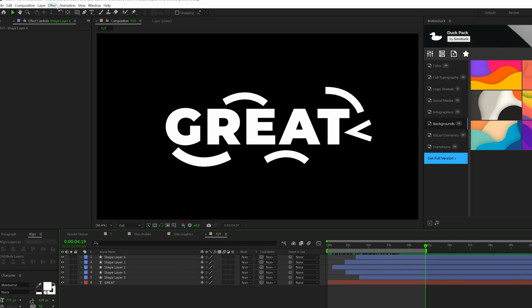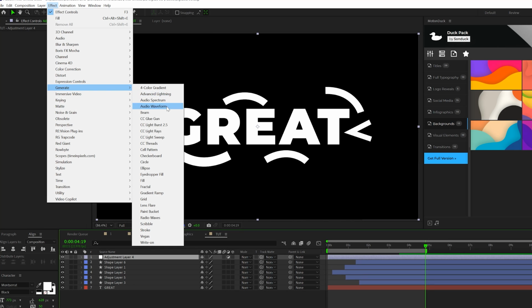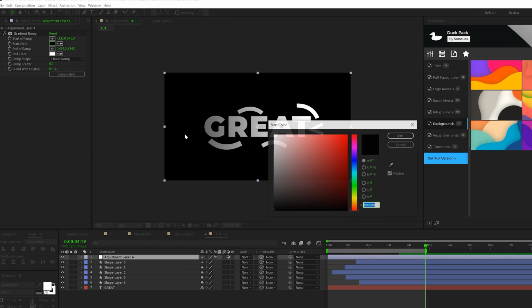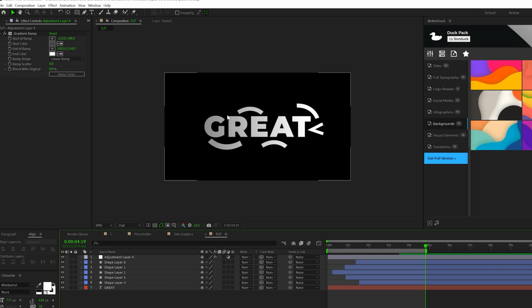And then one last thing I wanna do is go to layer, new adjustment layer, go to effect, generate, and grab a gradient ramp. We'll see our anchor points here on the top and bottom. Let's grab the top anchor point, slide it over here to the left side of the composition and then grab the bottom anchor point and move it towards, I guess, the center right side of the composition. And we're gonna have a very slight gradient here. You can maybe change the black a little bit. There we go. And this will create a nice little shading effect when we turn this into a 3D layer.